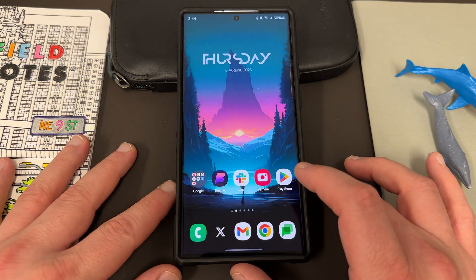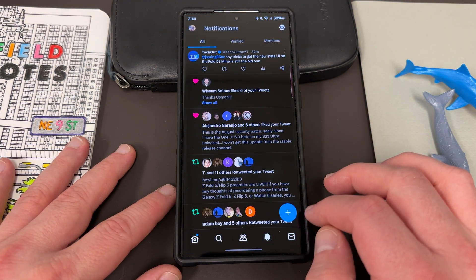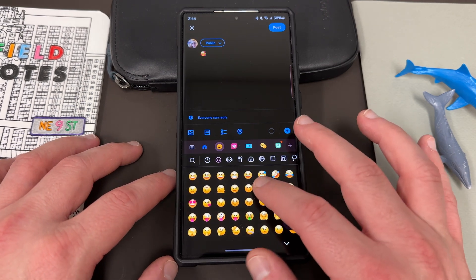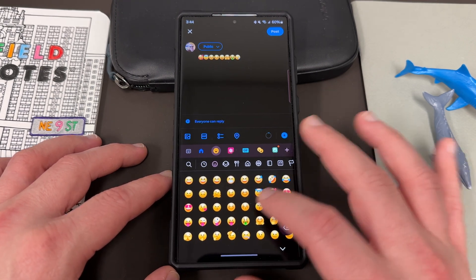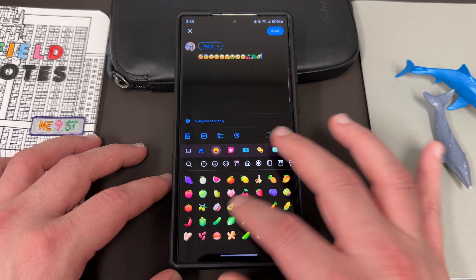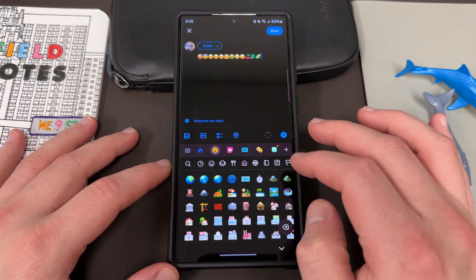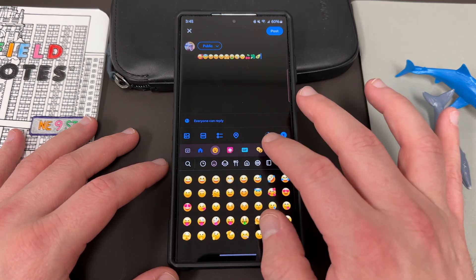So let's go ahead and get into it. The very first one is probably something that we might not think about too much as enthusiasts, but it's emojis. If you go in here, we've got all new emojis in One UI 6.0 Beta based on Android 14. I think they look a little better. Some people aren't the biggest fan of them, but I've kind of liked them quite a bit. They might be a little closer to the Windows emojis if you're a Windows user.